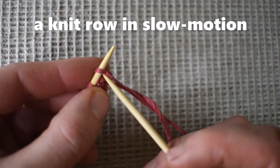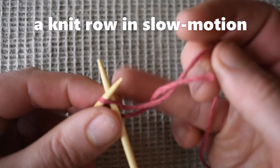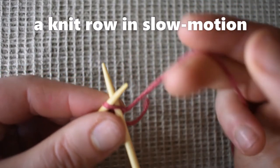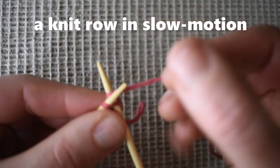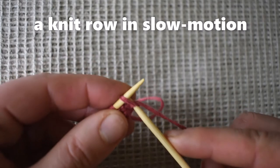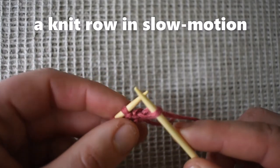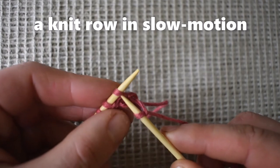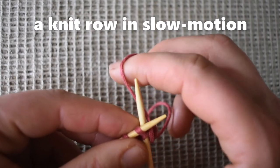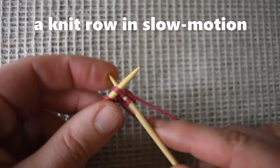So on the next row with garter stitch, it's all the same stitches. So you just do that again. It might be a little bit tighter this time because you've made the wavy bits come onto your side of the fabric. So let's have a little look at this. So I'm pulling the needle, pushing it through, and wrapping the wool around it, just like before. And then pushing my left finger to guide it through.